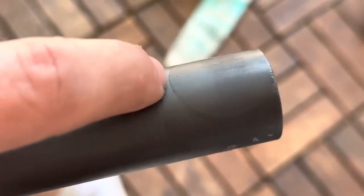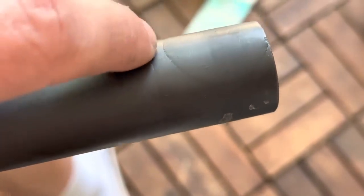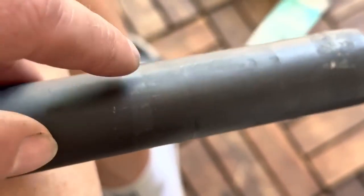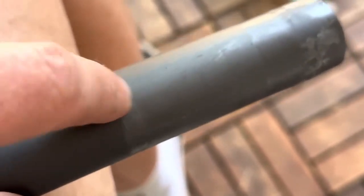These little things, what we can do is actually get a file, and I'll file out the stem a bit more, just take the rough edges off the stem. I won't file this obviously, but I'll file the stem. So that looks fine. That's where the split ring is. You can sort of see it has been ridden a little bit below his headset. And the ring of death has just started, but not sufficient to have any issues.